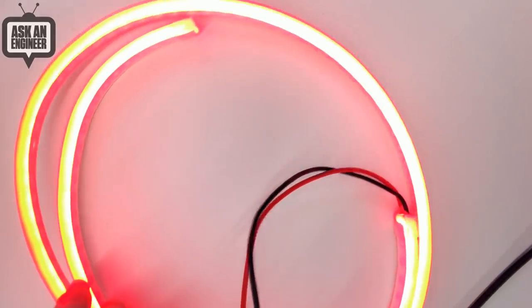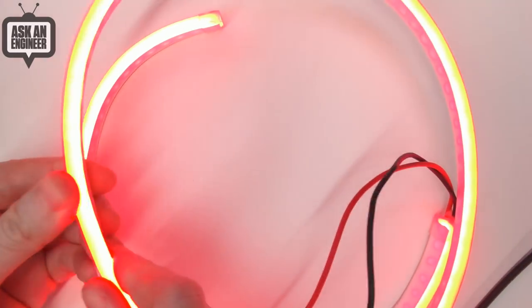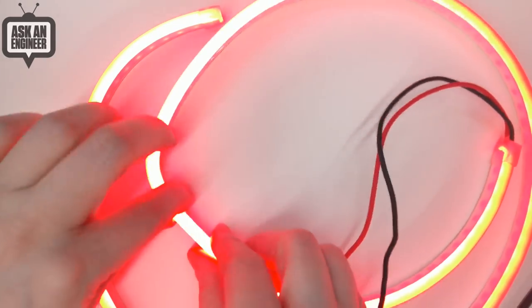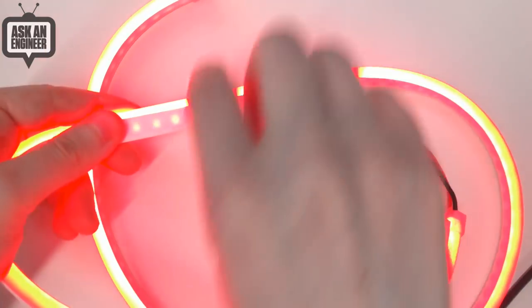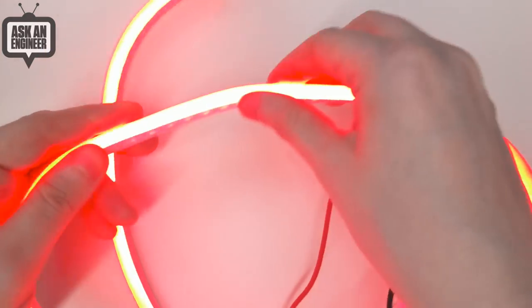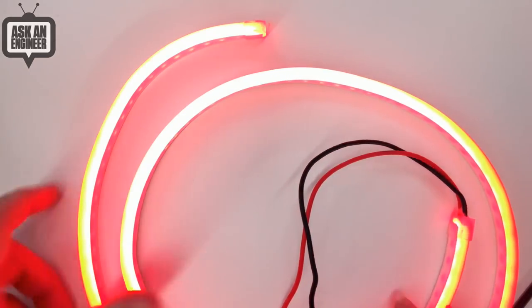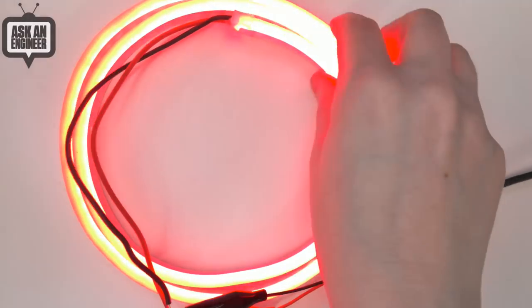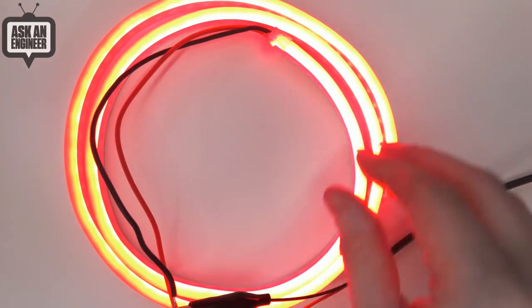What's cool about them is they're not really neon. They're actually LEDs, and they're molded into silicone, so they have this really beautiful neon effect. They're nice and skinny, and they're incredibly bendable. You can sort of see the LEDs. There's like 130 LEDs per meter or something. And you can cut these. If you don't mind digging into the silicone, you can solder some more into them. They're not addressable. It's basically the whole thing is on or the whole thing's off. You can PWM it if you want to dim it. Just give it 9 to 12 volts, and it lights up.